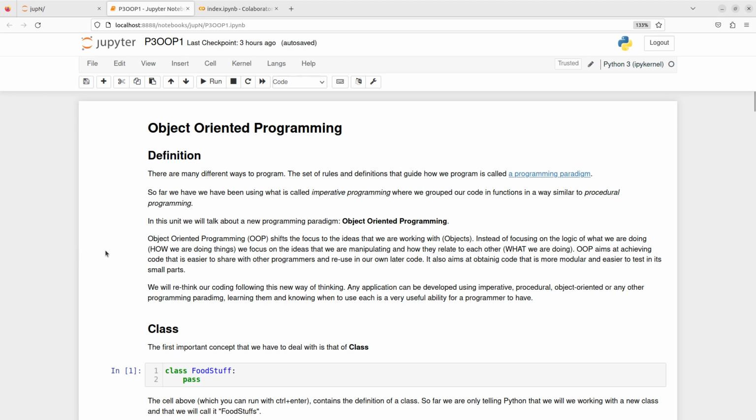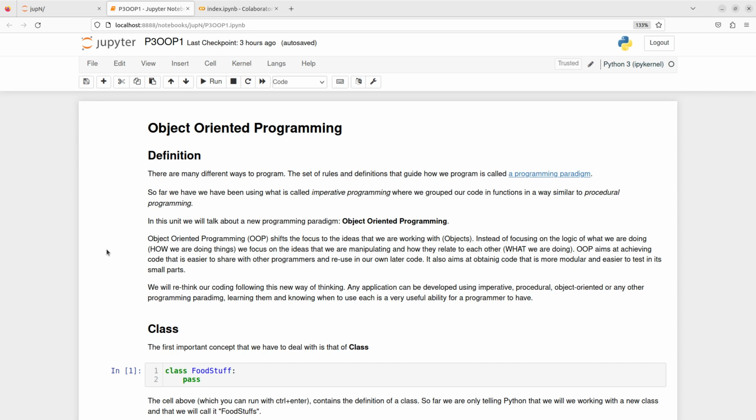As I was saying, in this first session, we are going to be introducing two of the main concepts in object-oriented programming. Before I do that, I want to mention a little bit about what we are doing from a general point of view and why.